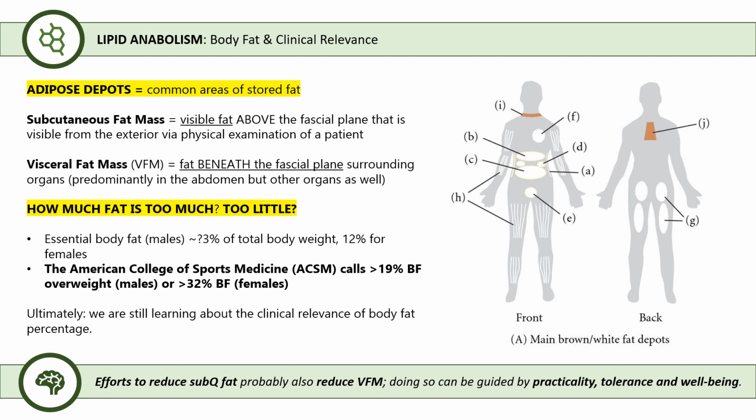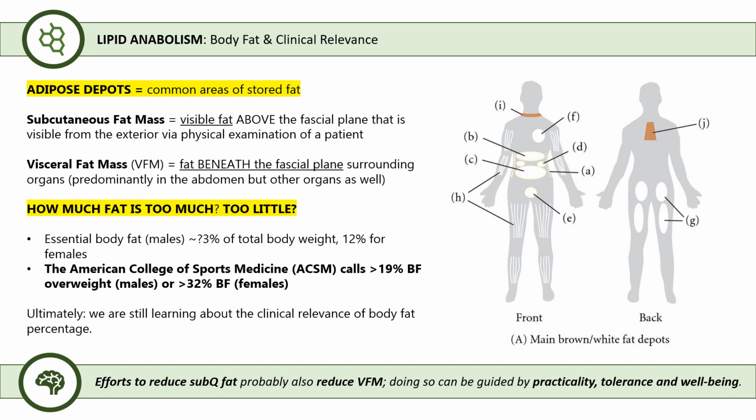Subcutaneous or visible fat accounts for 90% of fat storage, importantly, and is considered actually to be the preferential adipose storage location for most fat mass and may be metabolically healthy, i.e. in a dose-dependent fashion. Having some amount of subcu adipose tissue seems to be appropriate. This is in contrast to visceral fat mass, which refers to the adiposity beneath the fascia surrounding and infiltrating organs. VFM, in particular abundance of VFM, has been linked clearly to several pathologic conditions, including insulin resistance, as we've described, but also increased risk of cancer, prolonged hospital stay, even mortality and infectious risks.